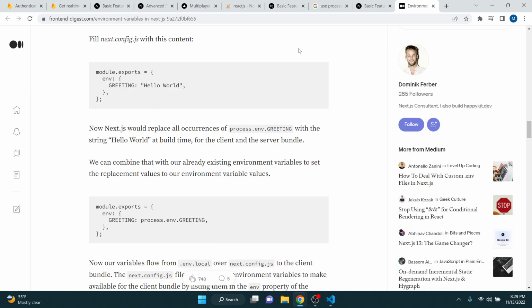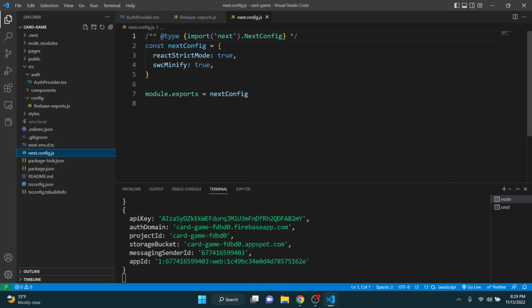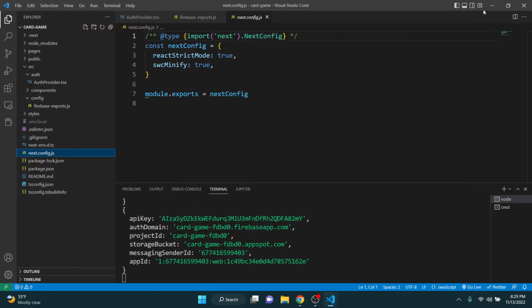So next config.js. I could throw it in here.